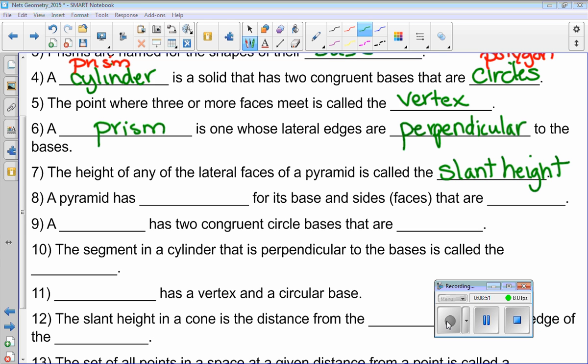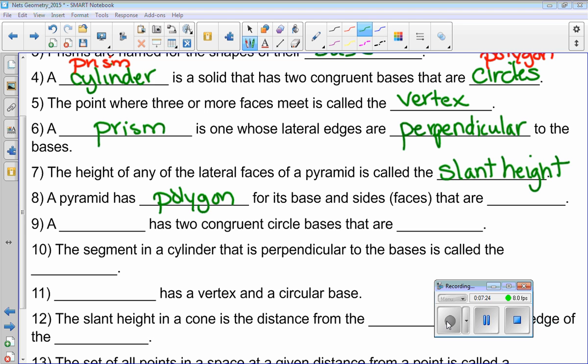A pyramid has what for its base? Now we thought it was a square. A square is one option, but can't we have anything as the base? Any kind of polygon. So we have a polygon for a base, and often it's a regular polygon. It doesn't have to be, but in order for it not to be, we call them right, they're perpendicular. There's something different when it's slanted, but that's not in our curriculum.